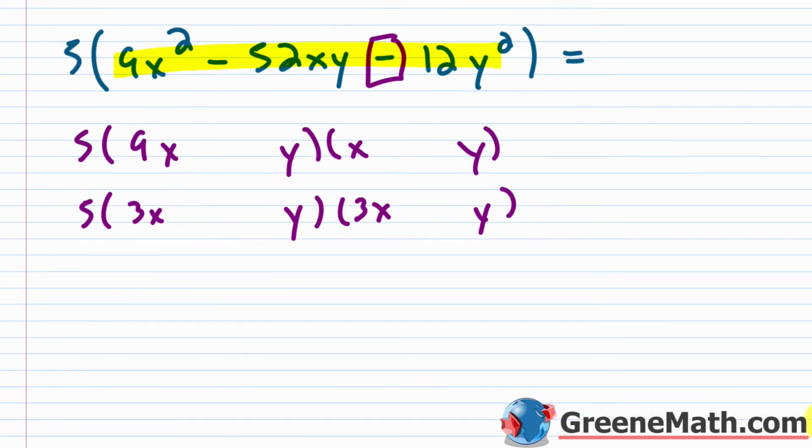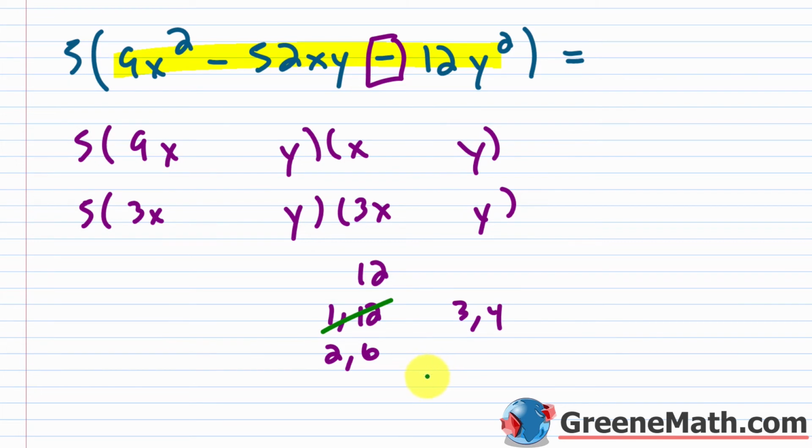So for 12, it's 1 and 12, it's 2 and 6, it's 3 and 4. Okay, let's start with 1 and 12. Can I do 1 and 12 here? No, because you'd have a common factor of 3. So you can get rid of that from this one. Can I do 1 and 12 here? Well, I could technically put a 12 here and a 1 here, but it's going to be way too big, right? You don't even need to do the multiplication. That's not going to work. So let's get rid of this and get rid of this.